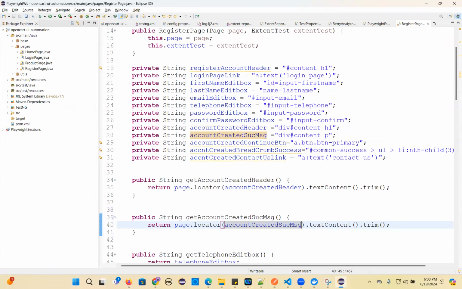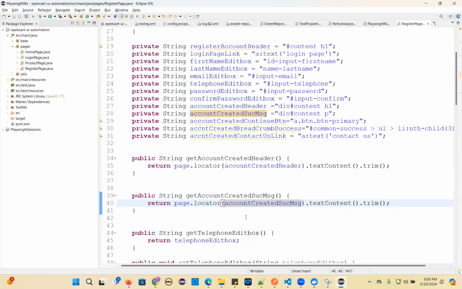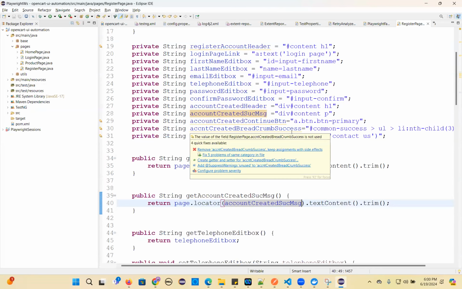That's it. So then you can do this. So whether the message is present or not, you can check also. If you want, you can check whether the account created success message is present or not. And also this account created success breadcrumb, whether it is present or not, also you can check.